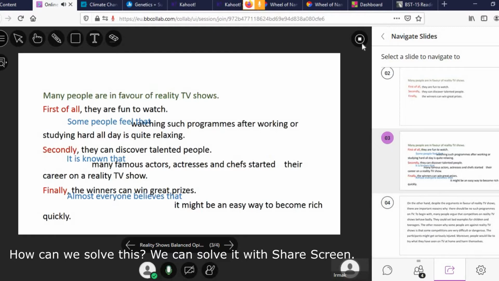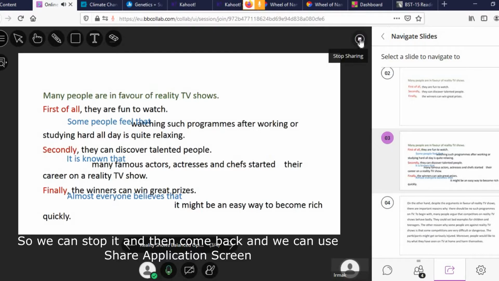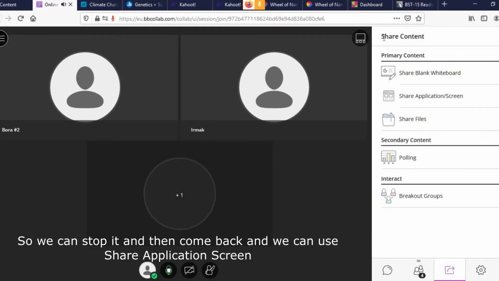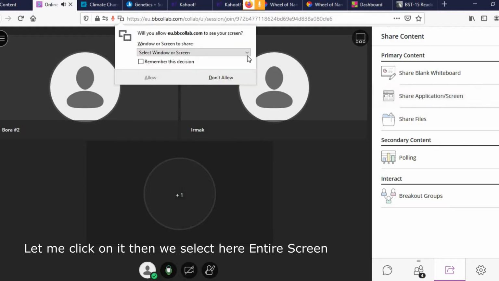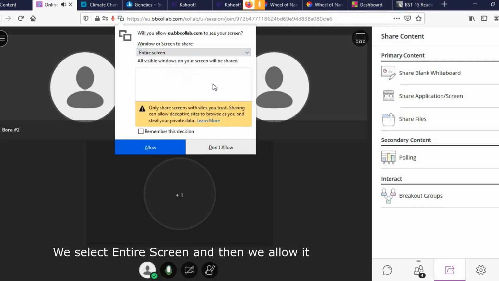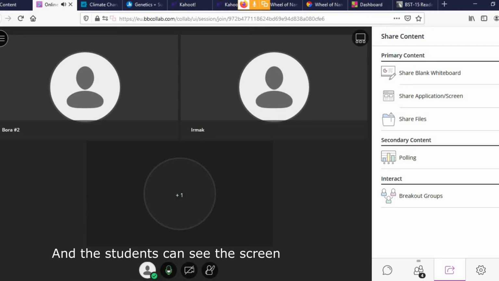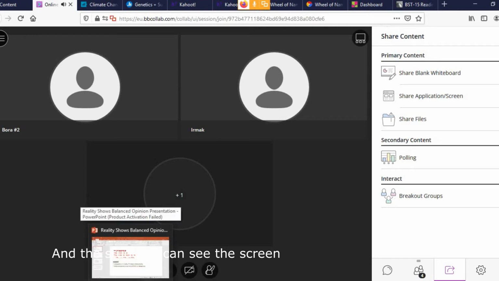We can solve it with the share screen. So we can stop it and then come back, and we can use share application screen. When we click on it, we select the entire screen, and then we allow it, and the students can see the screen.